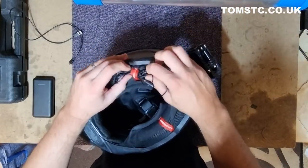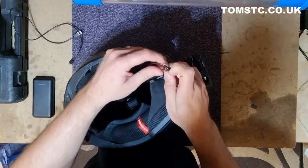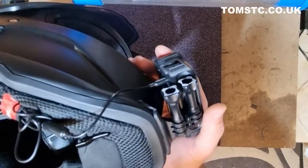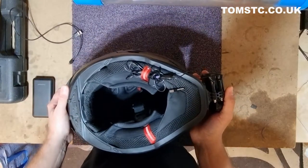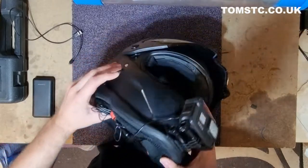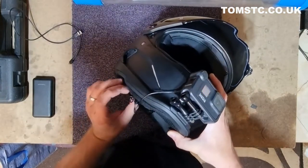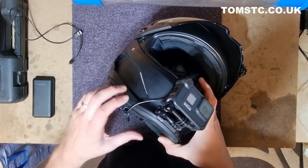The way I mount this means I can take it off whenever I feel like it — I don't have to have it attached all the time with glue or anything like that. Then plug the microphone into the camera. If you look, it actually holds up really well like this. I've been riding at plenty of high speeds and I've never had any issues with it falling about or flying out, so yeah, really good.